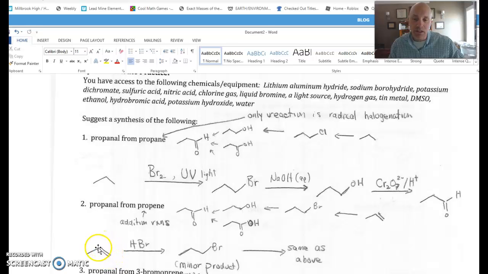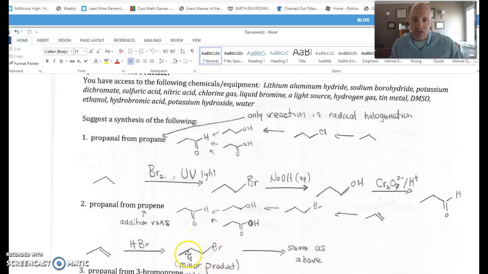Well, remember, Markovnikov addition says it's more likely that you're going to have the carbocation form on the carbon that's got more carbons attached to it. That's the difference between having a secondary carbocation, if the positive charge were to form here, or a primary carbocation. So therefore this is going to be the minor product. If you do the mechanism to get this product right here, the addition would involve creation of a bond between this carbon and this hydrogen. So if we draw the arrow there, creating that bond to the hydrogen, that leaves the carbocation on this carbon, which is a primary carbocation, and those are very unstable. So even though you could make some of this, just keep in mind it would be the minor product of that reaction.